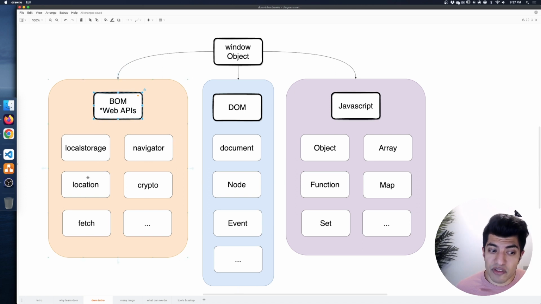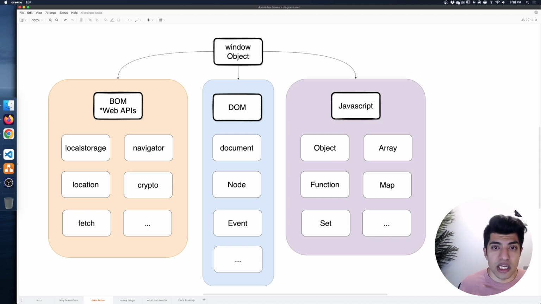We have things like the navigator and fetch. We have the DOM on there. So we have events and the document. So window.document, for example. And then we have JavaScript. So we have all of the JavaScript core objects and classes and things like that as part of the window object as well. And we can access them globally as just part of this environment that we're working in, which is the browser. Okay, so just keep that in mind, and I'll show you a little bit of this as we go along, and it'll become more and more apparent.